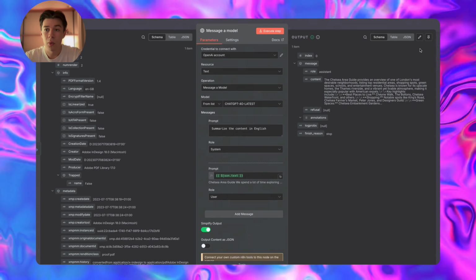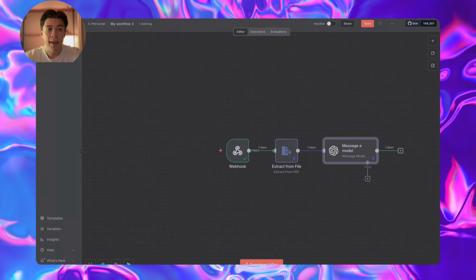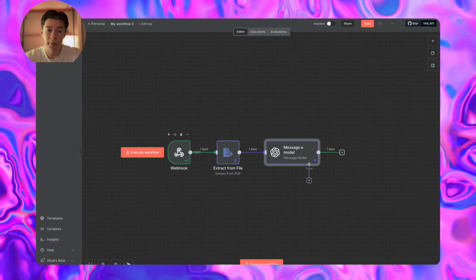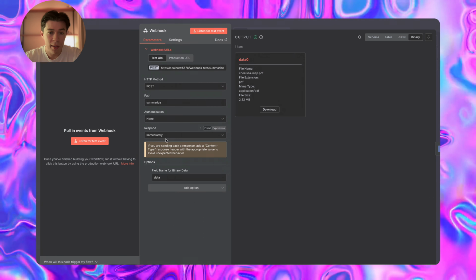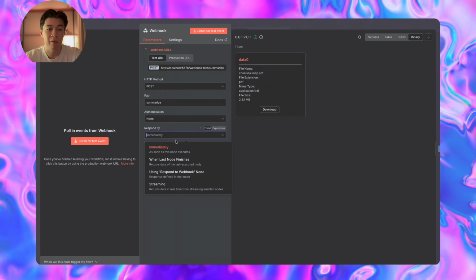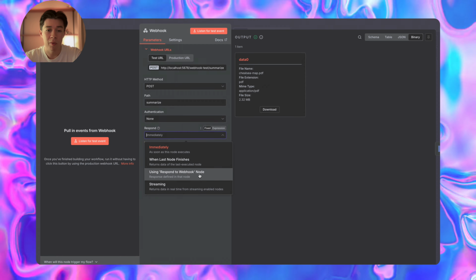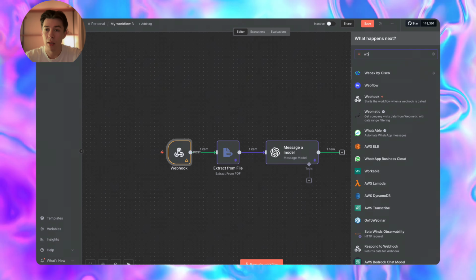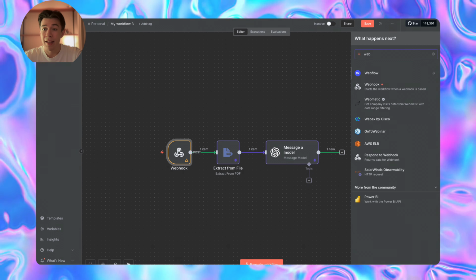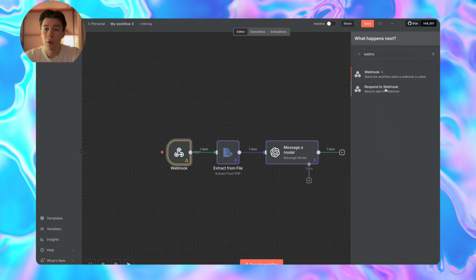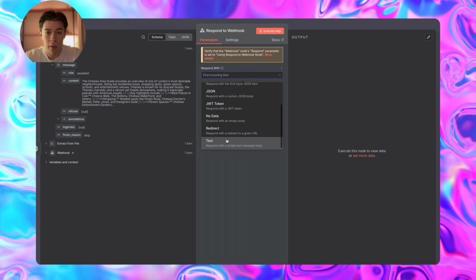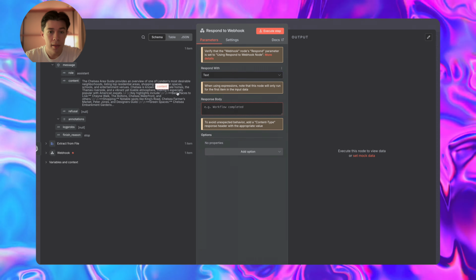Okay, let's go next. Let's pin this again, and then our next step is that we need to send back the response to the user. For doing this, we need to change the response in our webhook node to respond to webhook node, and we need to click on create another node, which would be calling respond to webhook, and we need to find what we would like to return.